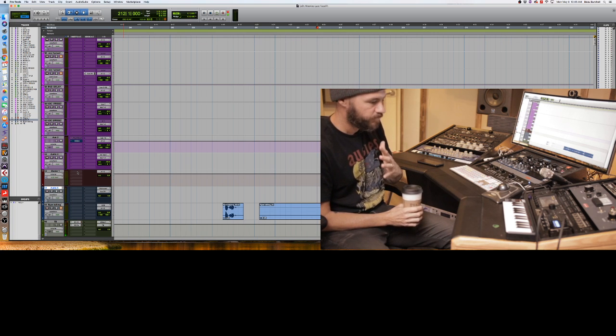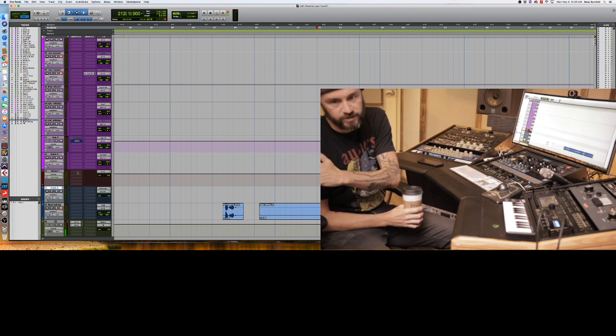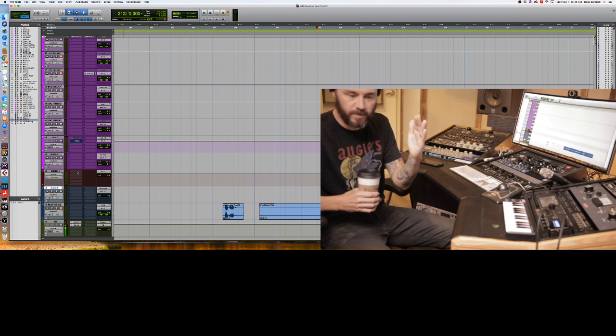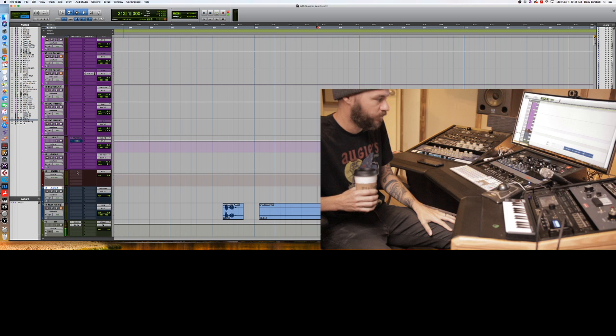Even though it says 15K, it's affecting way down to like 2K, because the slopes are so gentle. Same thing with the 60. If you boost the top and the bottom, it's almost like you're just cutting like 300 to 700. And then the mid-range is cool. The only downside to those is they only come in 3 dB steps. So sometimes it's either too much or not enough, and you kind of just have to pick your battle with it. So that kind of sums up all the gear.